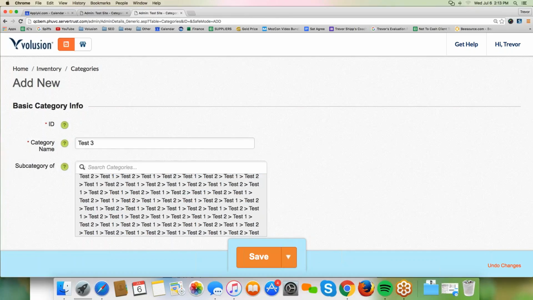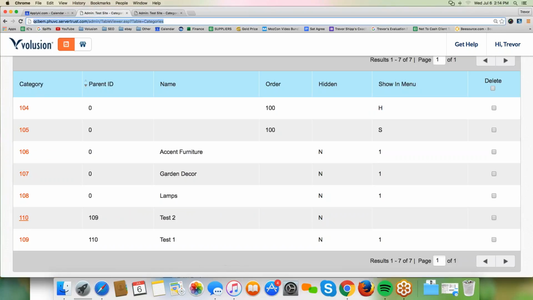And believe it or not, you guys might think, well, how did that ever get set up that way? I'll show you how I actually made that mistake. But the bottom line is, if you ever see this issue, no matter how you got to it, you can fix it. You just have to go where we were just a second ago, right here, and you have to find where the circular issue is. If test 2 is category 110, but their parent is 109, and 109 is test 1, you have to make sure test 1 isn't a submenu of test 2. That's the circular issue. Okay?